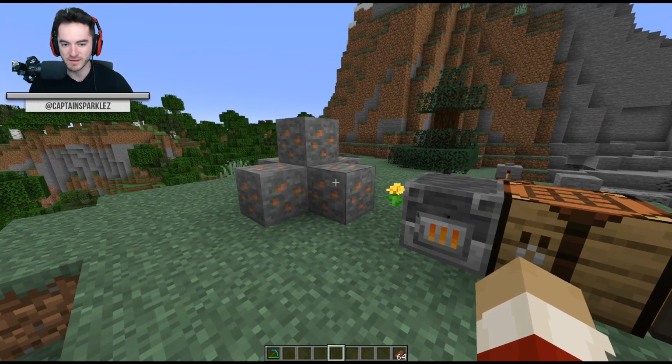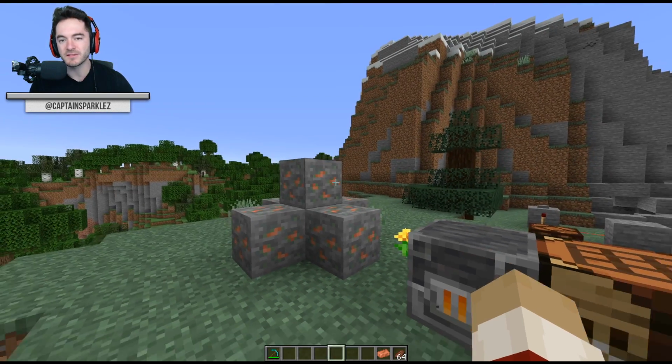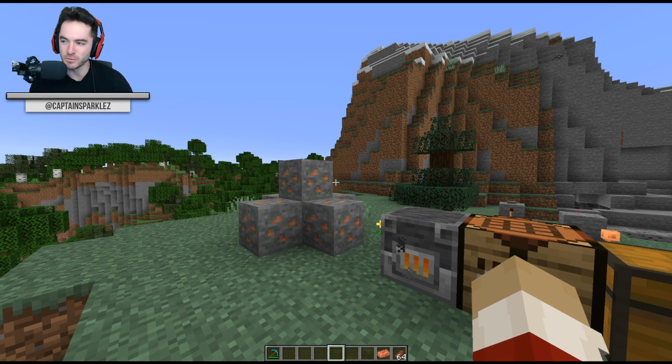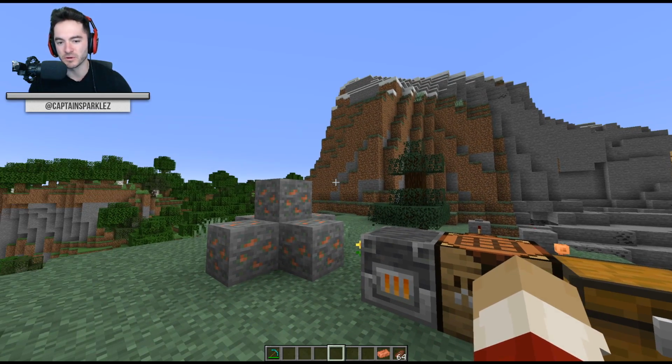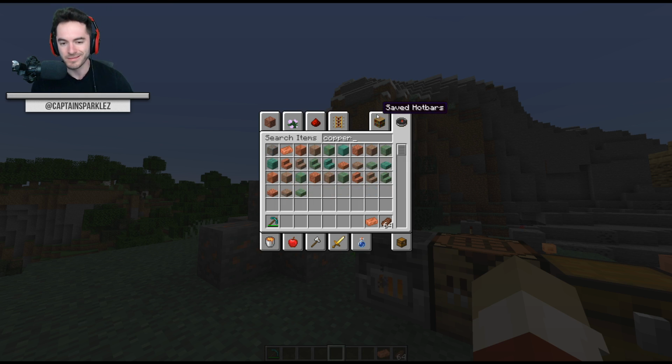I don't know why I use that choice of words. And as a result, we get ourselves copper ingots, which you might be used to in various mods that utilize copper, which is pretty much every mod that adds ore generation, that you can make copper tools. You'll notice if we search copper here, there's nothing like that. It's all blocks, the ingot, and the ore.